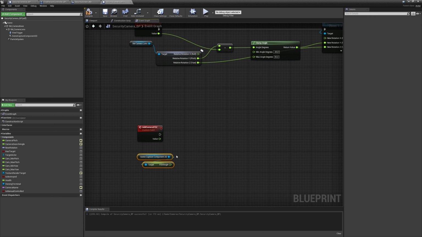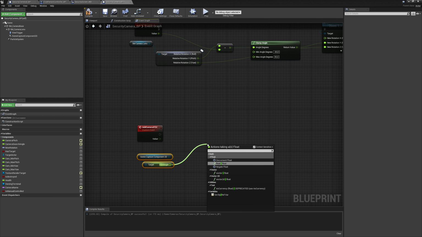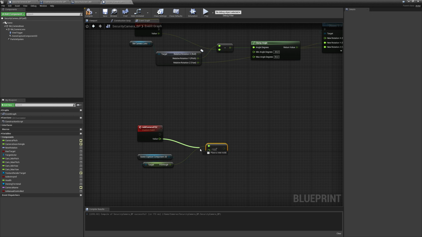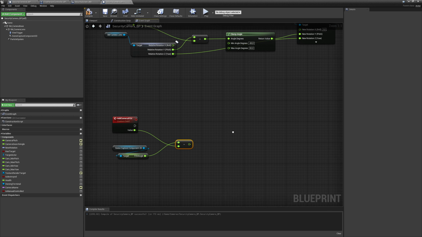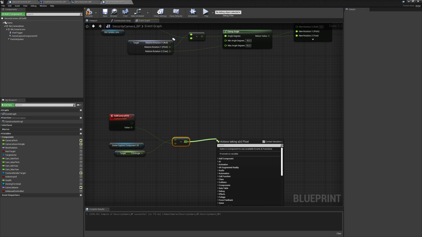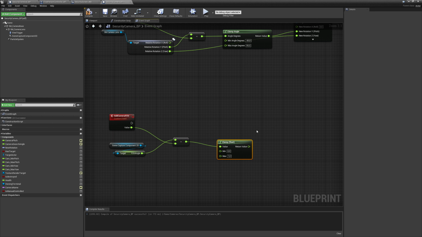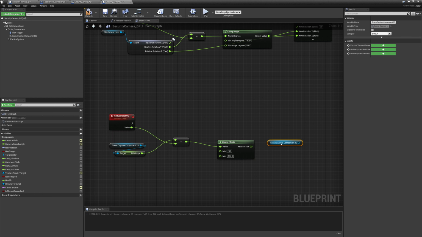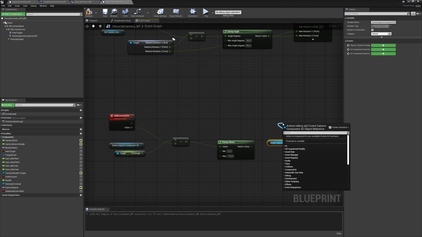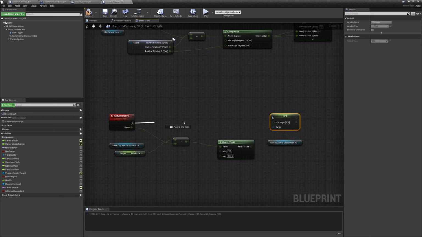So okay, we're gonna drag off here and do float minus float, plug in the value over here, and let's clamp it as well. So clamp float, and let's clamp it between something like 25 and 100, and then we're gonna set the field of view of the capture component. So get it over here again, and set field of view. So this sets the FOV angle, and plug it in like this. So that should be good to go as well.